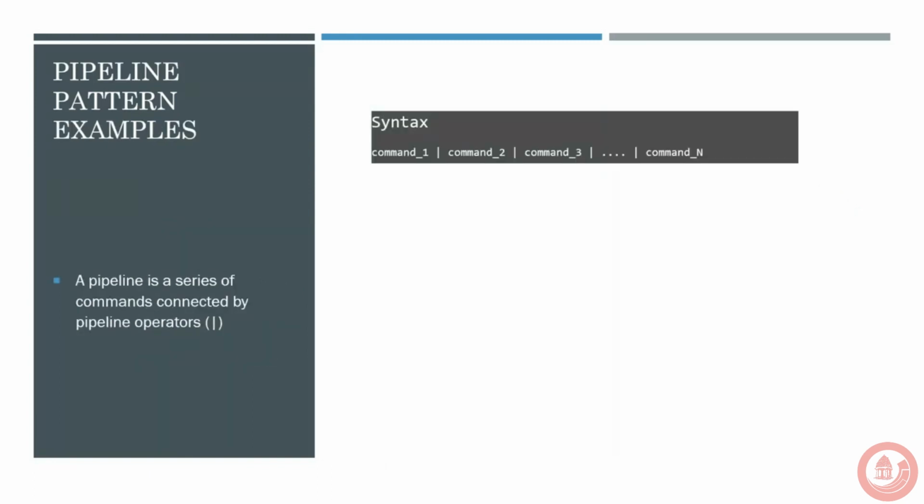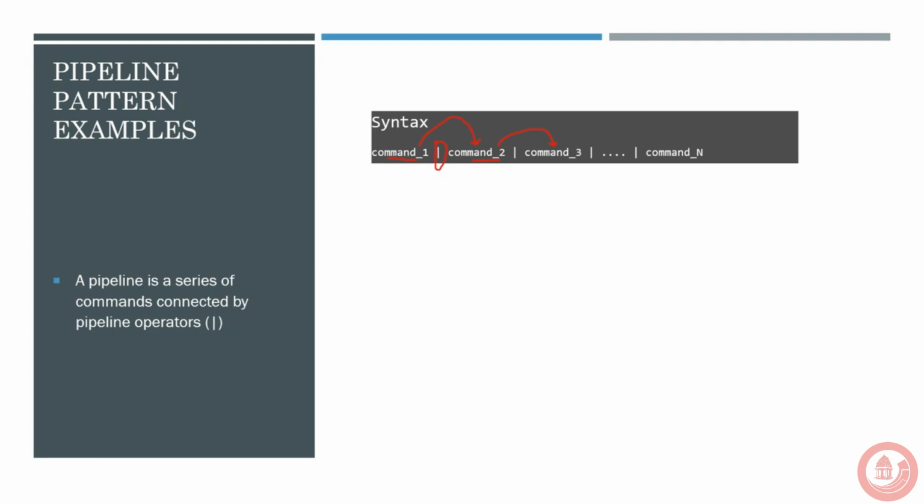One of the famous uses of this pipeline design pattern is in your operating system, where you use the pipeline character. You can write one command, and the output of this command can be the input for the next command, and then it will process it. Again, it will produce some output. That output will become the input for the next command, and so on. This is nothing but again a chain of commands.